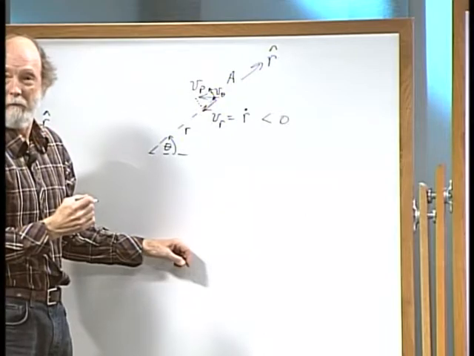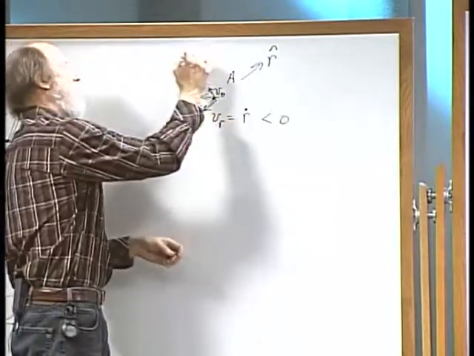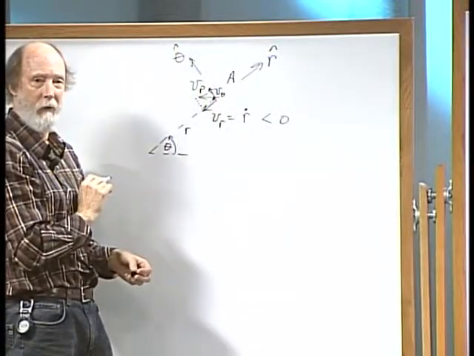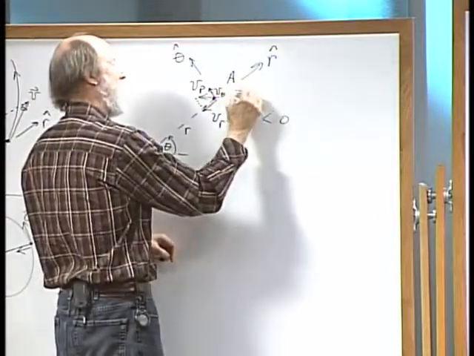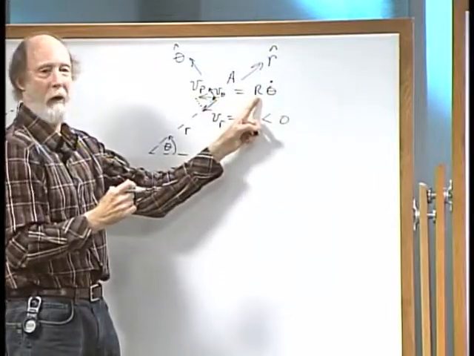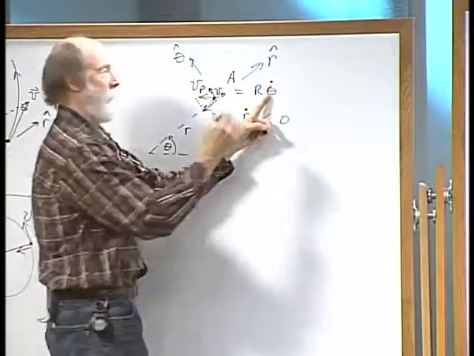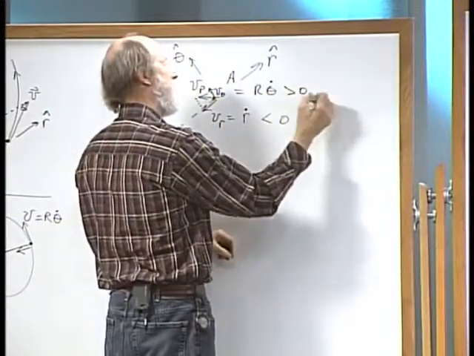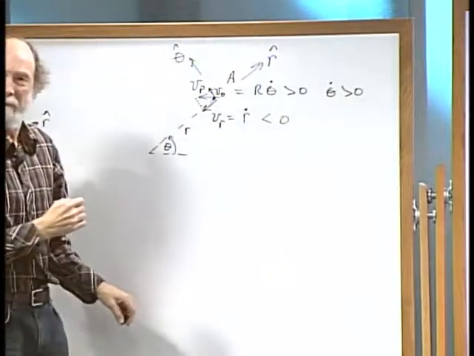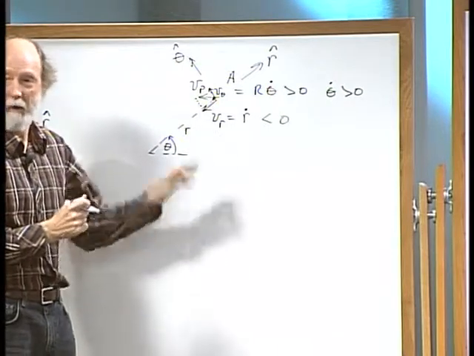That should feel good. The theta-directed term is clearly this way, which happens to be at this instant in our theta hat direction of increasing theta. And that term is equal to r theta dot. And we know that r is positive, therefore that implies that theta dot is positive. So theta dot is greater than 0. Everything okay on the math? Let's look at the acceleration there.